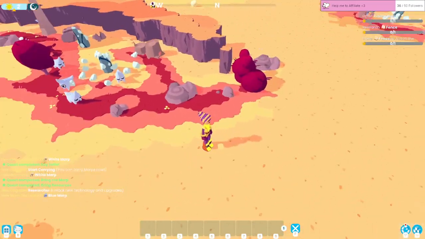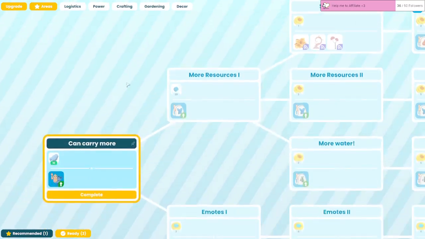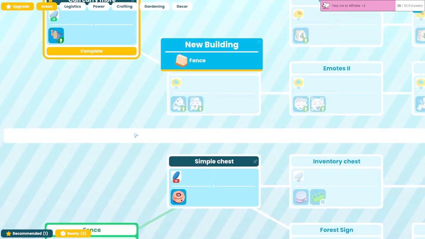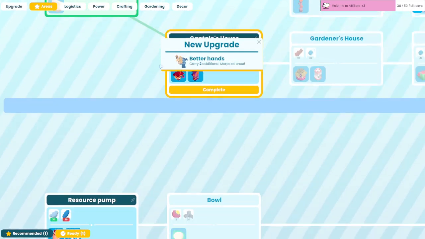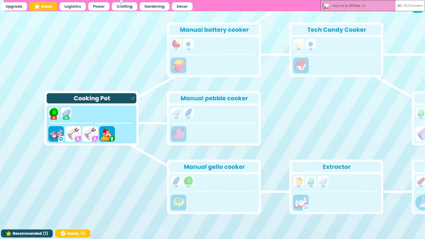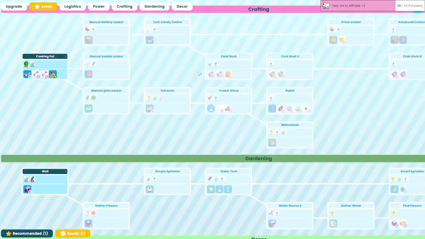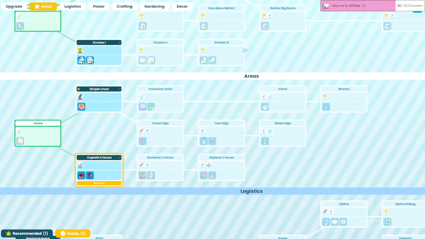So it wants me to open my research. V, this is research up the top. They want me to do fences. I'm also going to do this one. That's to carry mobs. Now I can carry more mobs. There's three at once. But if I scroll out, you can go through them all. You can scroll down. But there's lots and lots of research.